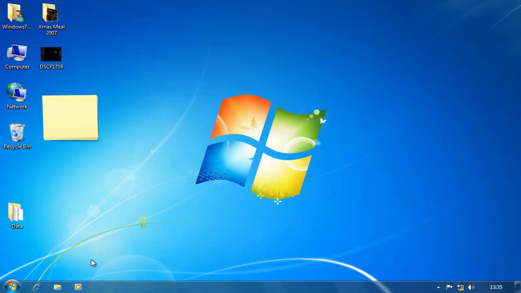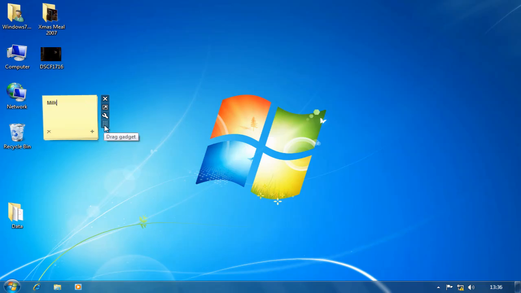So, if I wanted to type a note to myself, "meeting at 2 o'clock," there's my note. If I want to add another note, click on the plus sign, and I need to remember to buy some milk on the way home. If I want to delete a note, I just move to it and click the delete button.